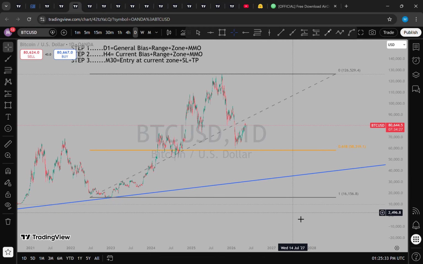So what next do I have now? The zone. My first zone here is 618. We will be looking for change of character. You can see currently the market is selling, which is a retracement into the daily time frame zone. So if I'm going to be buying on the daily time frame, I'll be waiting to see change of character.